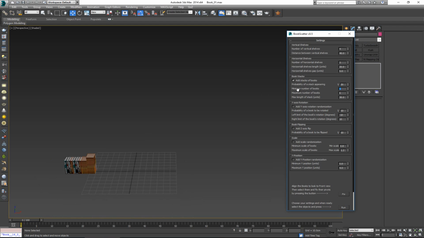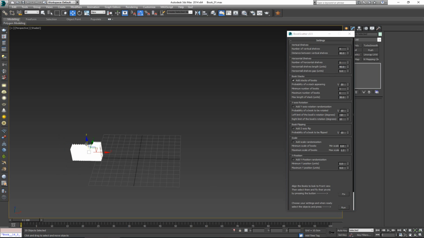And if our book stacks are not appearing, then we might have a bit of a problem. That problem can be, in most cases, the length of our horizontal shelves. Because if we want to stack up these books, they're going to have to be laid out flat. So we might need to add a bit more on the length for the horizontal shelves. So for this, I'm going to put it up to 40.